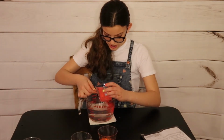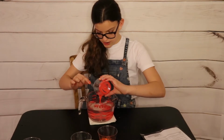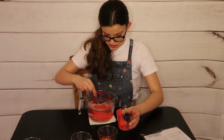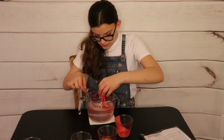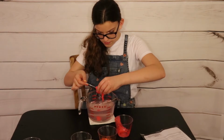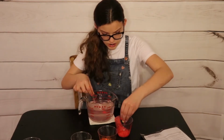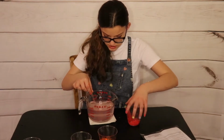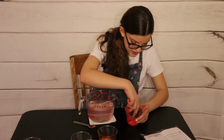Oh, it's forming. I don't know how to get it out. Oh, gotta put the extra glue in there. All right, it's formed almost immediately. Oh, this is gonna be so hard. Oh no. All right, here we go. There we go. Oh, okay. All right, okay. That was stressful. Oh, it's all over the table. Okay, all right, we got one done.